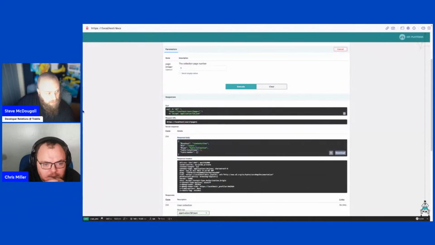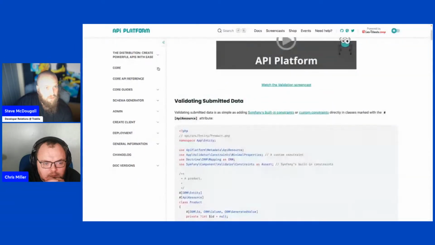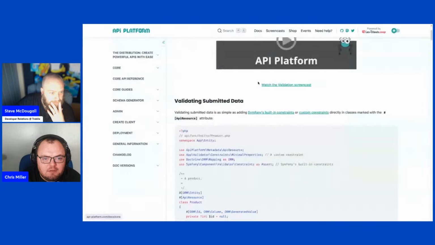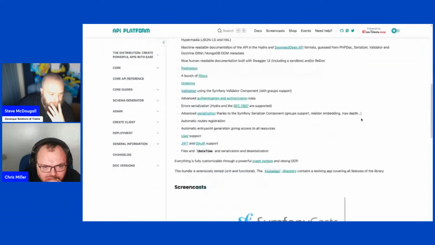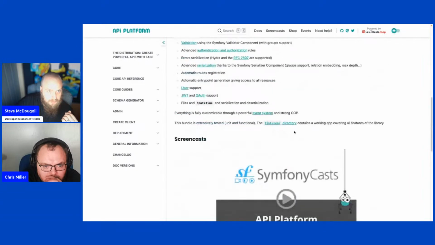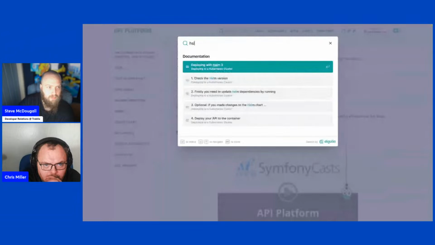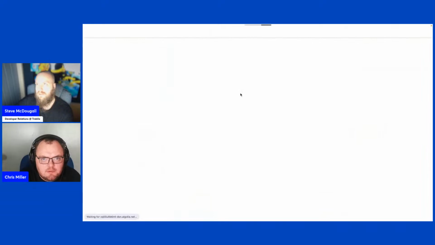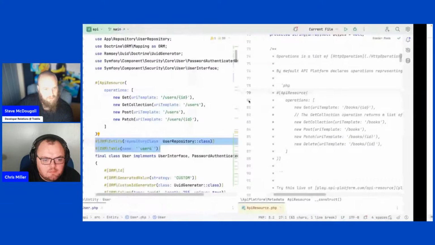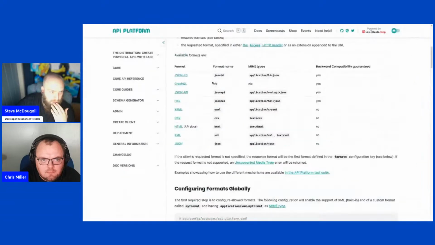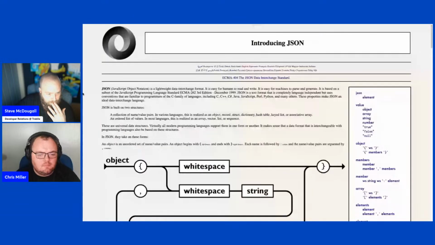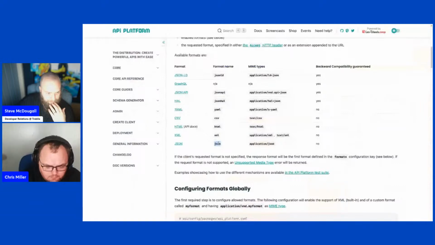Now we can change that. For example, the JSON API one is features, blah blah blah. Hypermedia, not in there. It's good docs, but you have to find your way around when you're not used to content negotiation. That's what I need. It's that one. So my internet's blipping again, people. So you can support standard JSON. That was useful. So I can just add that into the config, I believe.